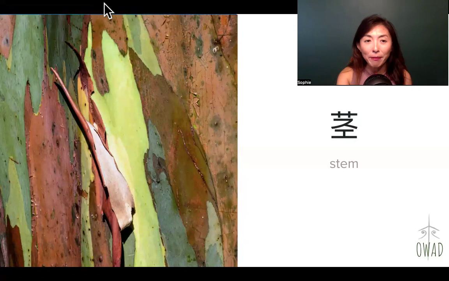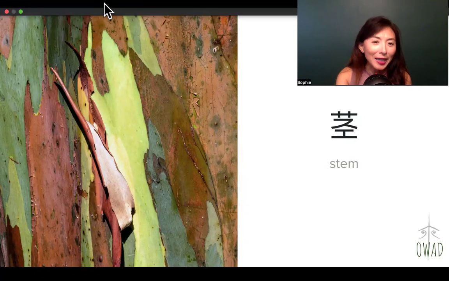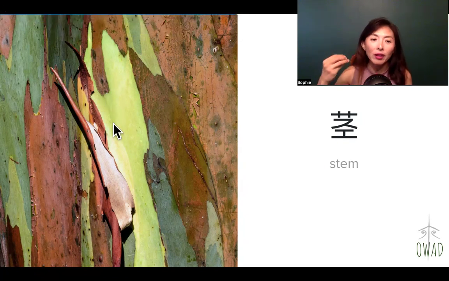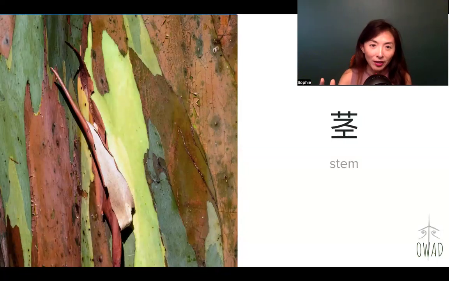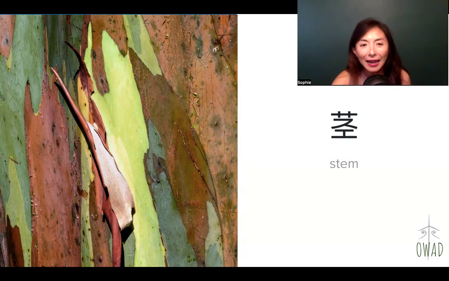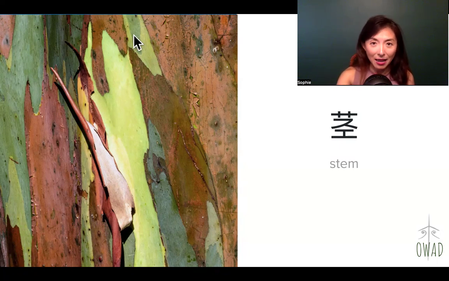And I want to show you a beautiful eucalyptus tree stem or tree trunk. We don't get to see the water flowway underneath the surface of the trunk, but the beautiful natural camouflage patterns shown on this particular tree's trunk always fascinate me. Eucalyptus tree stem. So there you go.